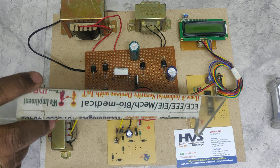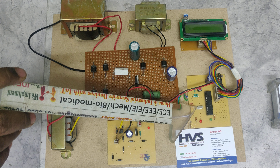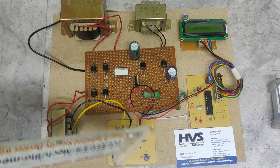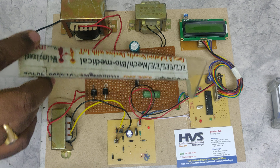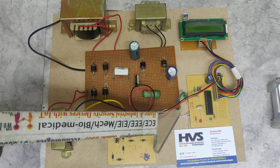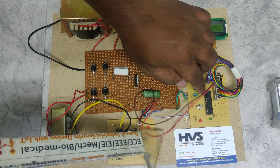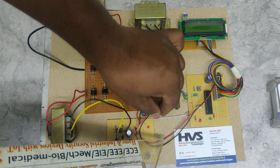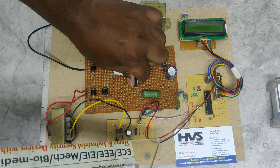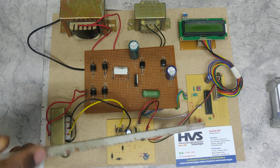We are using the PIC16F72 microcontroller. On this motherboard we have a reset switch, a crystal oscillator, and one capacitor — if any ripples occur after the regulator, this capacitor will neutralize them. We are measuring the input voltage after this converter through these wires. We are dividing the voltage using a potential divider at a 10-to-1 ratio, and through these wires we are triggering the power transistor.